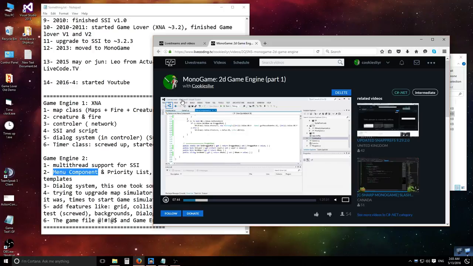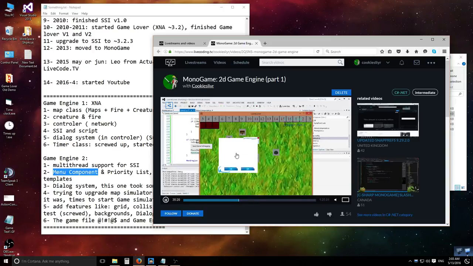I'm not sure which version this is. But I stuck with 2010 for a very long time. I didn't move to 12 immediately, and when I moved to 12, I moved to 13 in a few months. I didn't stay in 12 for a long time either. So I'm not sure which version this is.